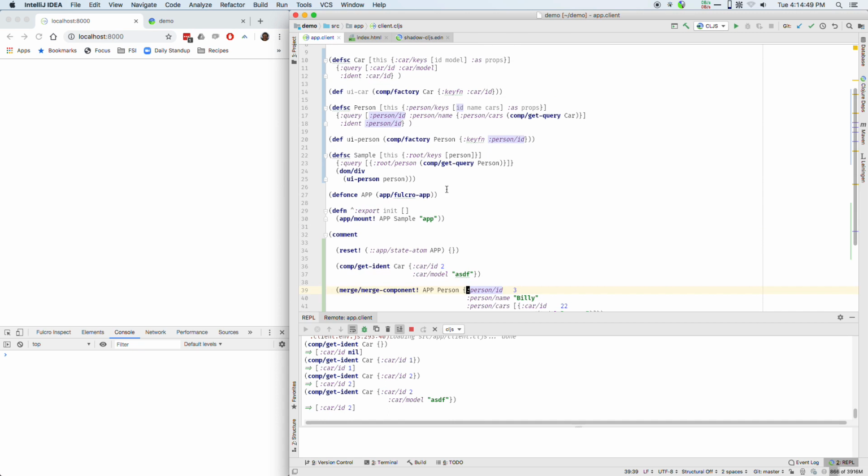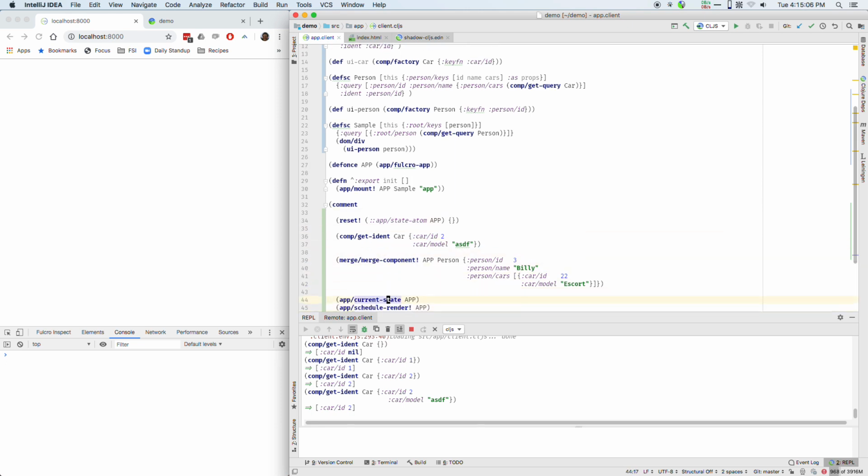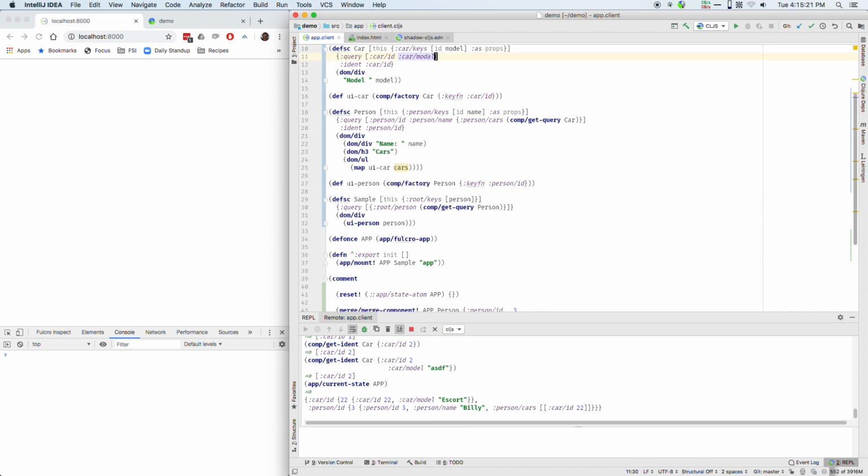So the normalization is really that simple. Walk the map while simultaneously walking the query, looking at the metadata on the query to find which component is responsible for normalizing that particular aspect of the data tree, and then normalize it. And so what you end up with is this nicely normalized database. And now doing things like modifying the data of a particular entity. So let's say we go back up here and let me just hit undo for a bit and let it put the UI code back. We'll keep the query stuff in here.